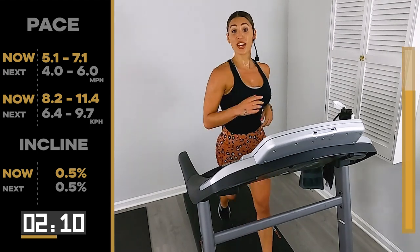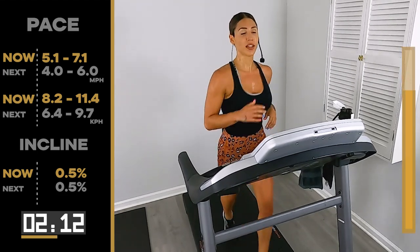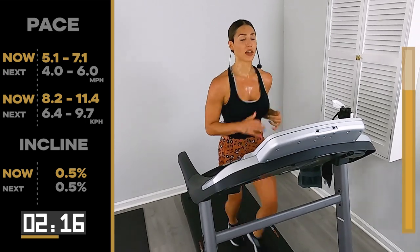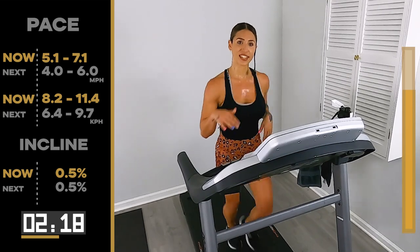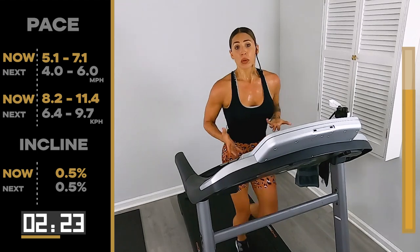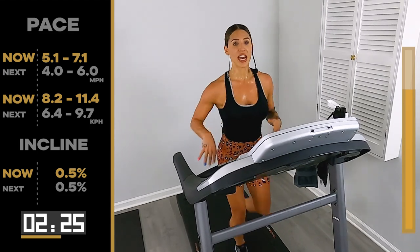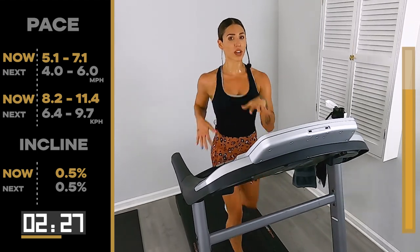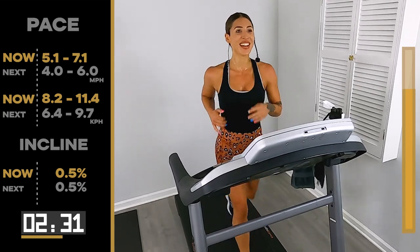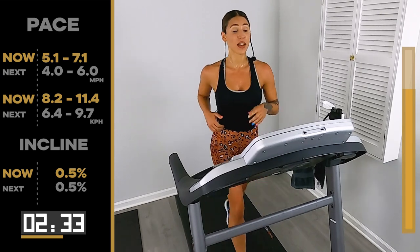Halfway there. It's like you get to a point now, as the pace comes down, it's gonna be more comfortable to stay in the jog, right? For me, like the walk, way different use of my body. I was not used to it. I'm starting to get more comfortable in my jog. It's when you hit that zone. See, I told you about the zone. 90 seconds.